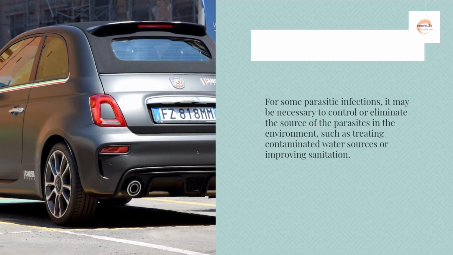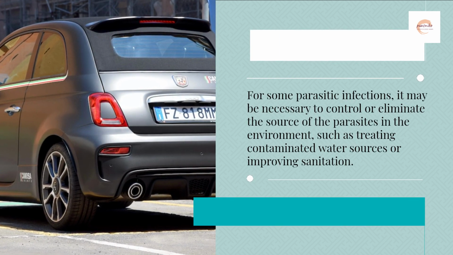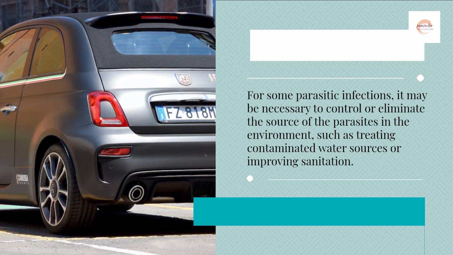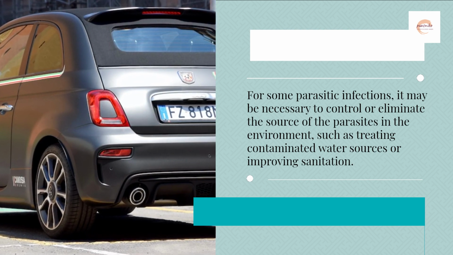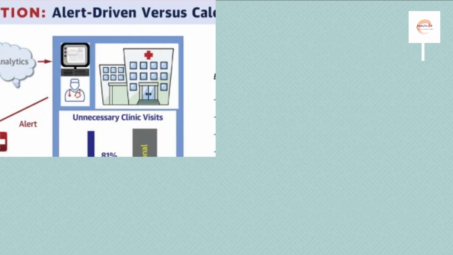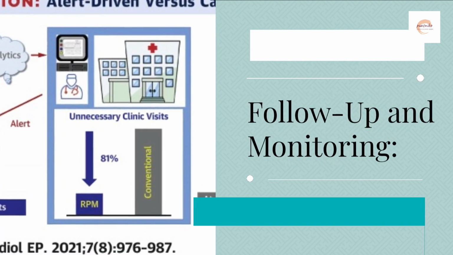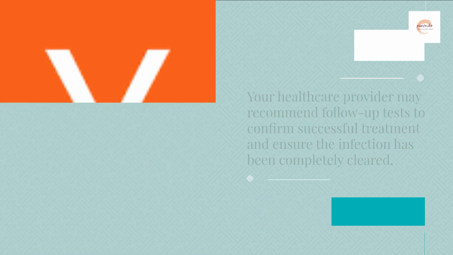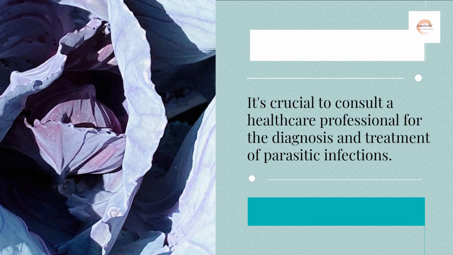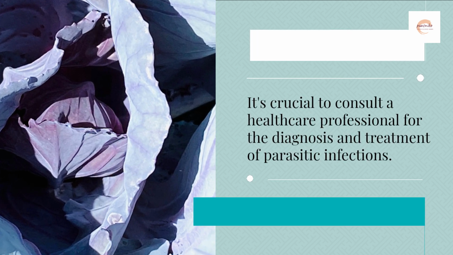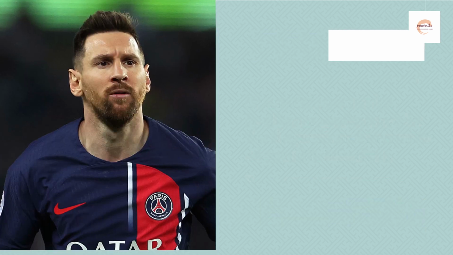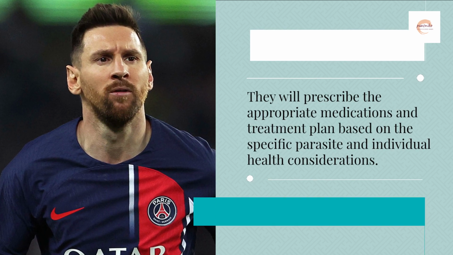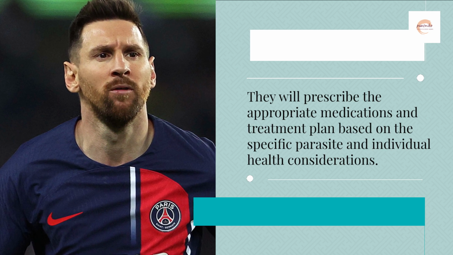For some parasitic infections, it may be necessary to control or eliminate the source of the parasites in the environment, such as treating contaminated water sources or improving sanitation. Your healthcare provider may recommend follow-up tests to confirm successful treatment and ensure the infection has been completely cleared. It's crucial to consult a healthcare professional for the diagnosis and treatment of parasitic infections. They will prescribe the appropriate medications and treatment plan based on the specific parasite and individual health considerations.